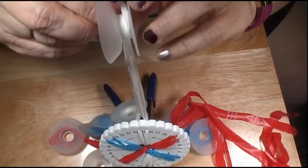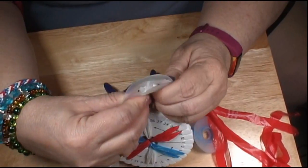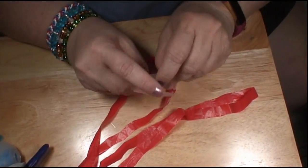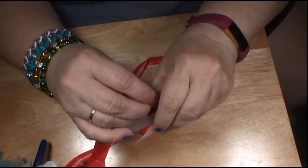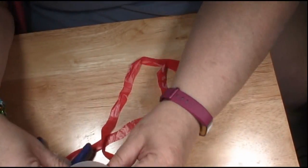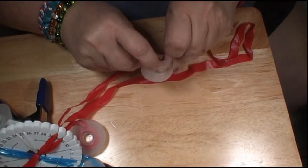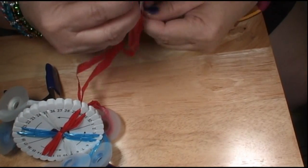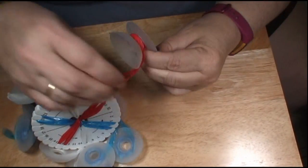We're getting there. We're getting all of them. We got two more to go. I honestly, the first time I used these bobbins I thought this is ridiculous — this is for the birds, who would ever use these things? And then I gave them a chance and believe me, I really do like them now. Especially for plarn. Cords are not too bad without them, but for plarn it does make it worth your while in the long run.